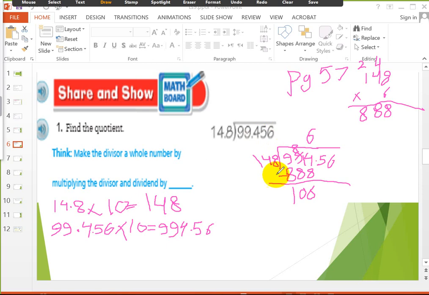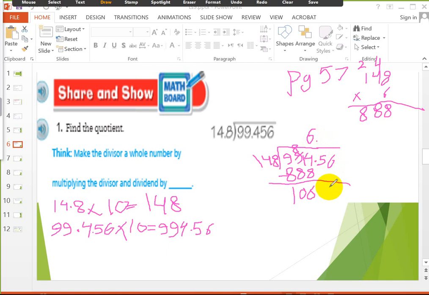106. Can I divide it on 148? So what I have to do, I have to bring the 5, but here before the 5 I have what? The decimal point, and I told you in multiplication, when you multiply a decimal number on the divisor, when you find the decimal point, you have to put it in the quotient up over the decimal point in the dividend, so it will be here, okay, in the same position.